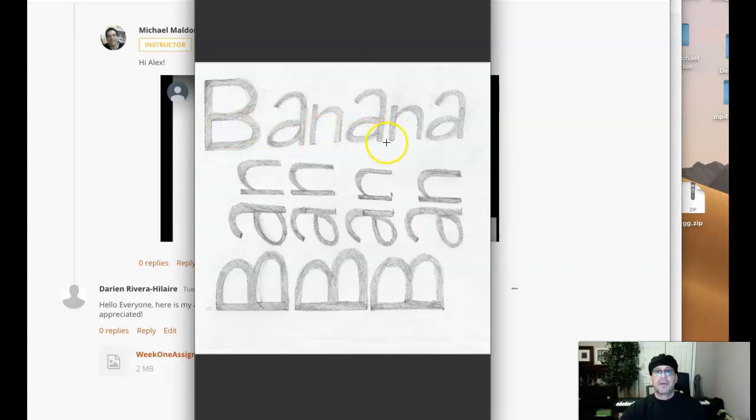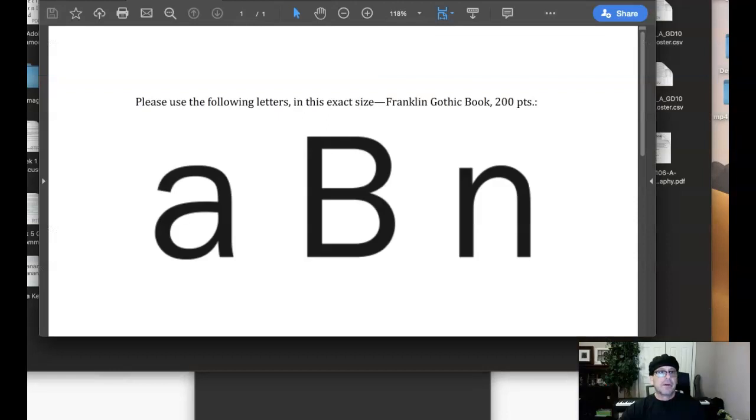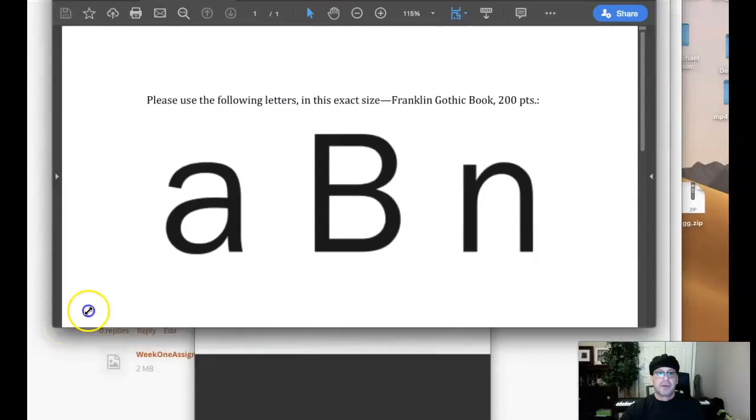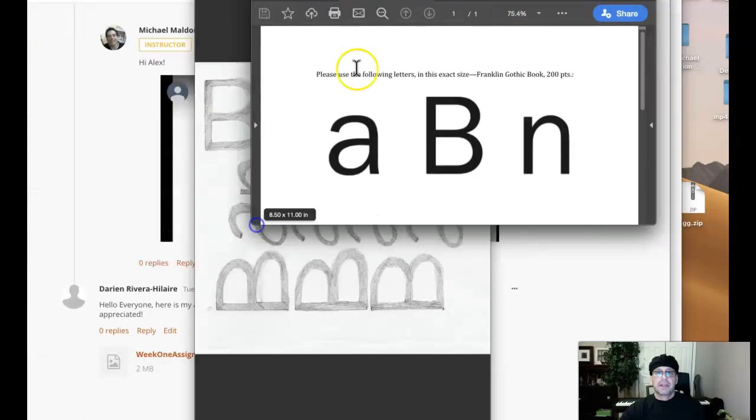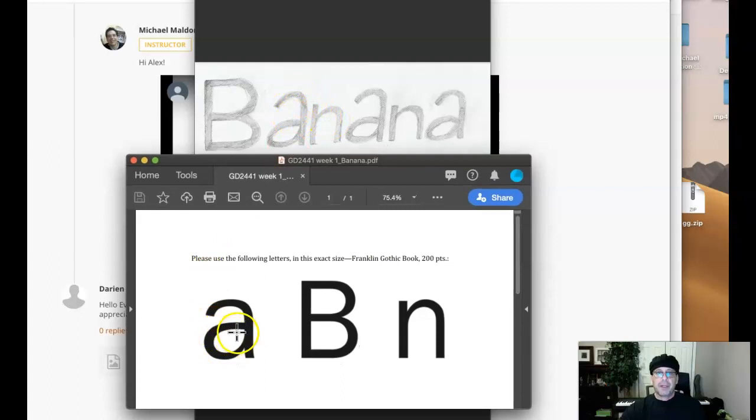So the first thing I see here, and I'm just going to open the document with the original letter forms. Sorry about that, I should have had this open already. Oh, there it goes. Okay, that was pretty quick. So we're going to reduce this size, and we're going to take a look in comparison. And we can see that your letter forms are in no way indicative of the spatial relationships or the general shape of the form and counterform of the original letter forms. We don't have a baseline, a mean line, or a cap line drawn, so that's problematic as well.